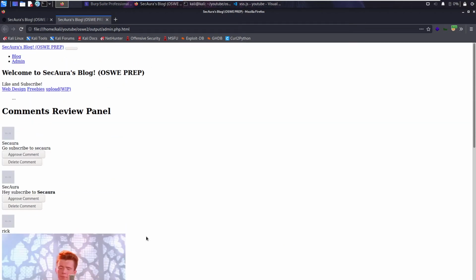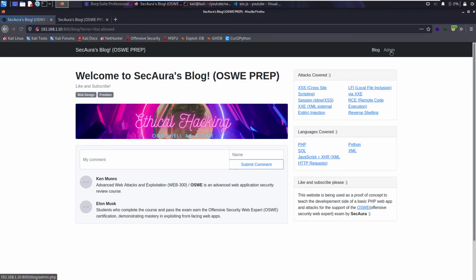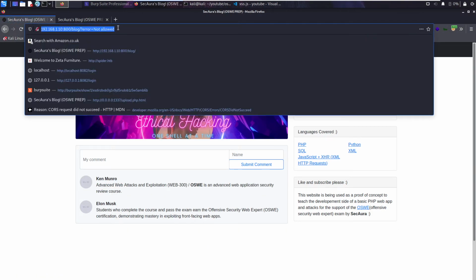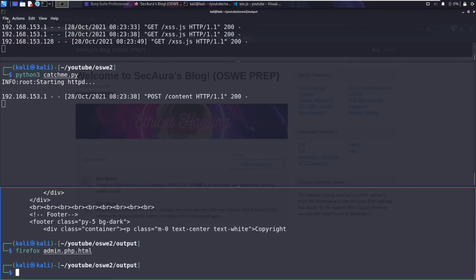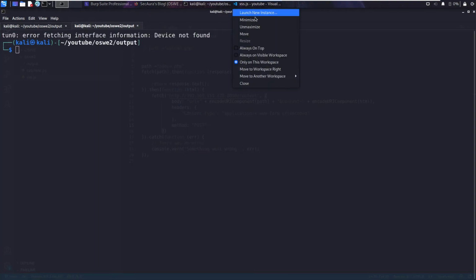So just to summarize, what we have done is we have used our XSS to look at pages we can't normally access. So this is our Kali host. We want to go to admin.php, it doesn't let us. If I were to curl it directly, so if I open up a new terminal, let me just minimize this, minimize that.